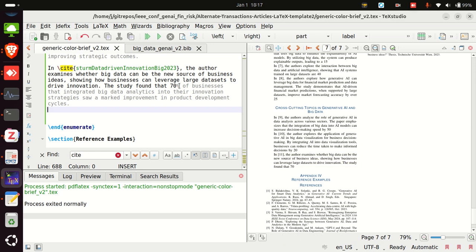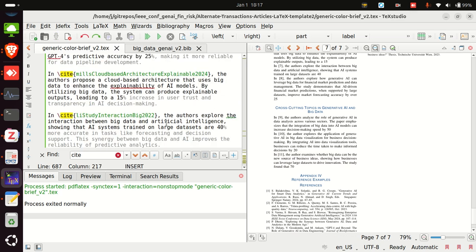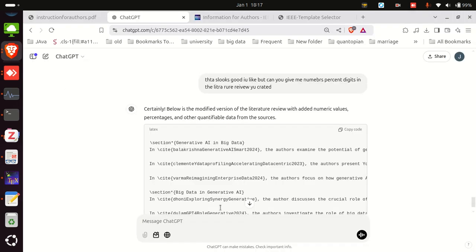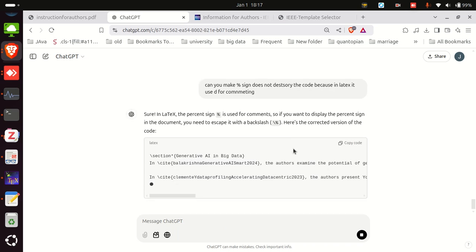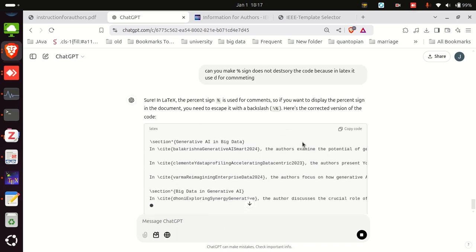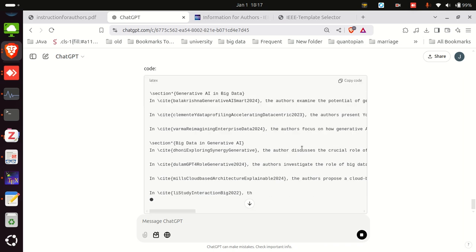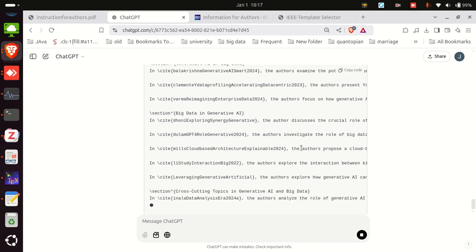Okay. Can you make sure that the percent sign does not destroy my code? Sure, the percent sign does not destroy the code because in LaTeX it is used for commenting. So we gave it the exact prompts to fix that.